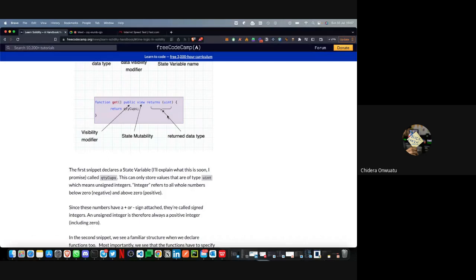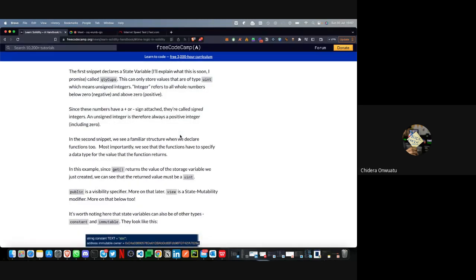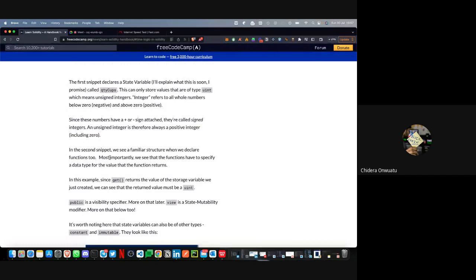If you're familiar with TypeScript, we have something like this in TypeScript, where if your function is going to return, let's say, an integer, you have to mark it with a colon of integer. If it's going to return a string, you have to mark it with a colon of string. When you close the brackets, you just do your colon, then the type. If it's not going to return anything, you still have to do the colon, then the void keyword. It's exactly the same thing that is happening here. We've already explained all these ones.